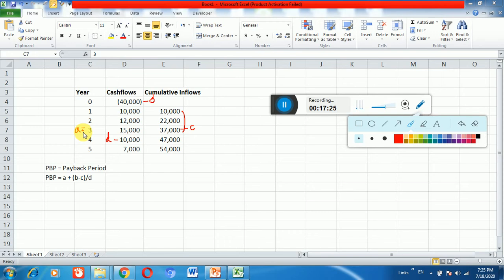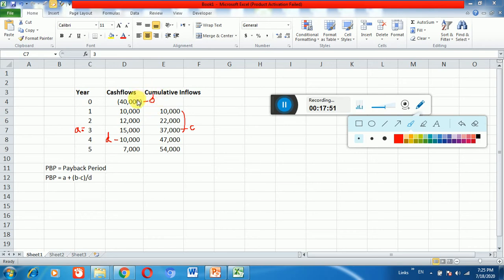And the total cumulative cash flow in this year, that is our C, always, right? Next to the A, we have the total cumulative cash flow, that is always C. If your A is here, then the C will be 22,000. If your A is here in the fourth year, then the C will be your 47,000. And keep in mind the cash outflow is always our B.